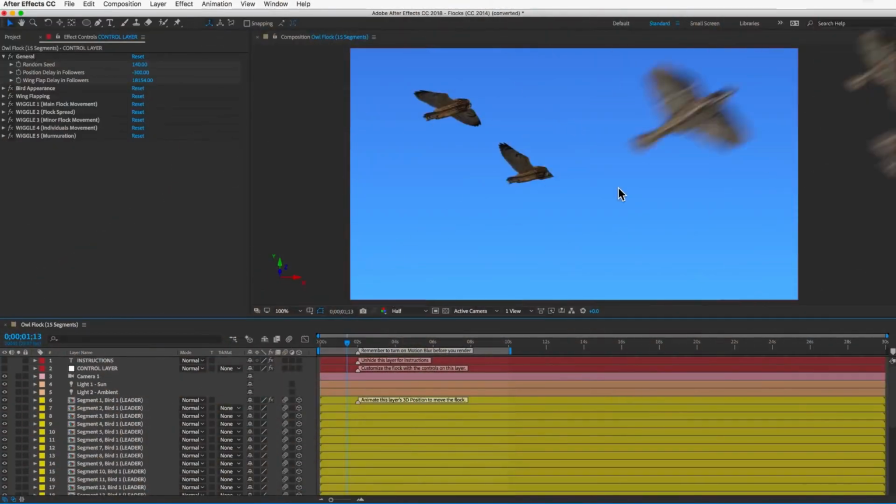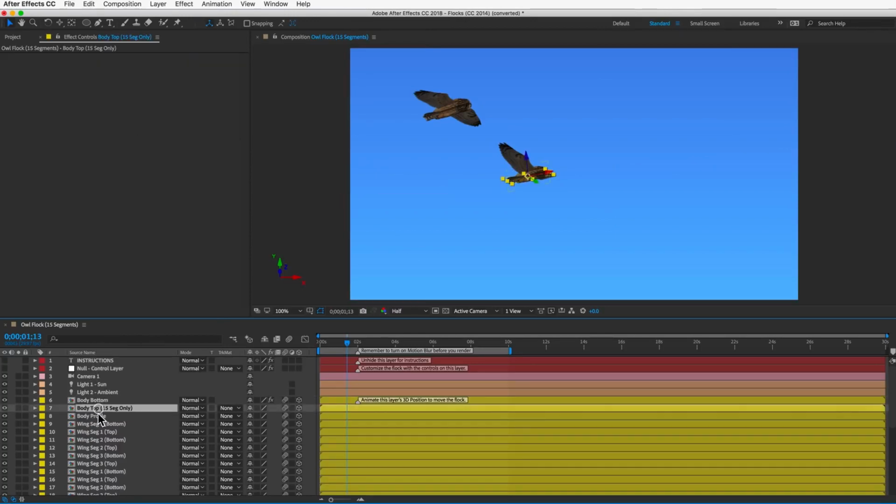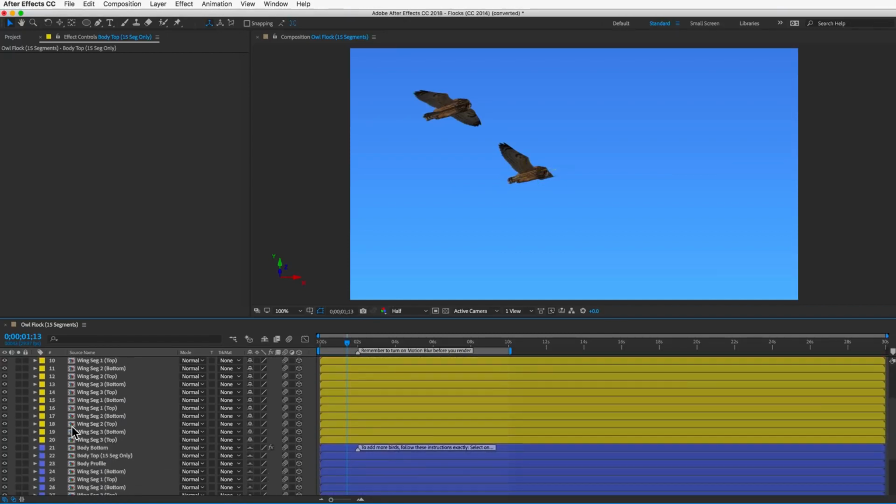If your animation has a profile view of your birds, you may see an ugly stripe going across the body. So that's the bird's body bottom or body top layers. So what you can do is just hide the body layers on each bird, and it will look a lot better. If all you see is a profile view, then it's not going to have any negative effect on how they look. And it'll render a little faster, so you can kill two birds with one stone.